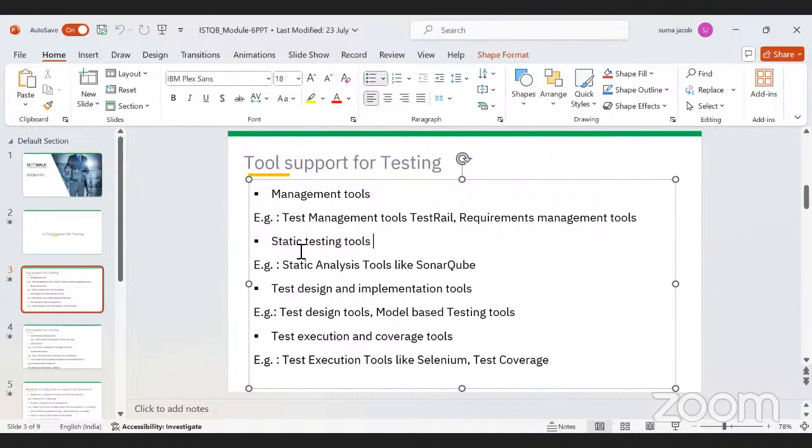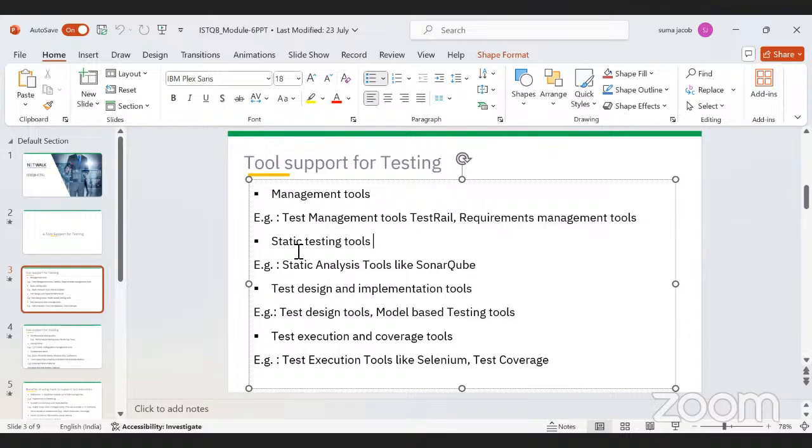So what is static testing? Testing the documents without executing the test case. Yeah. So we have to be very clear when you read the question. Static testing is nothing but reading the documents, or when you say reading, it is reading or reviewing. It is not just the documents.